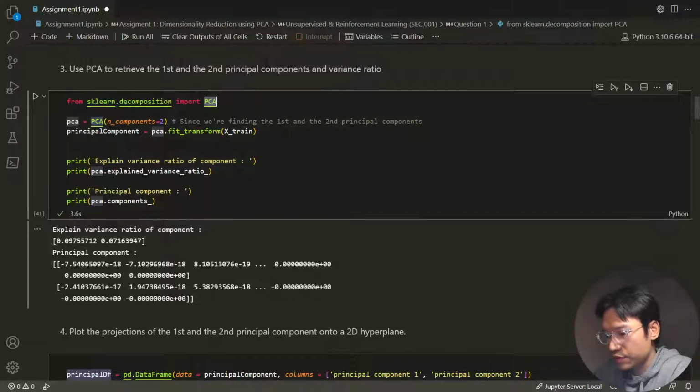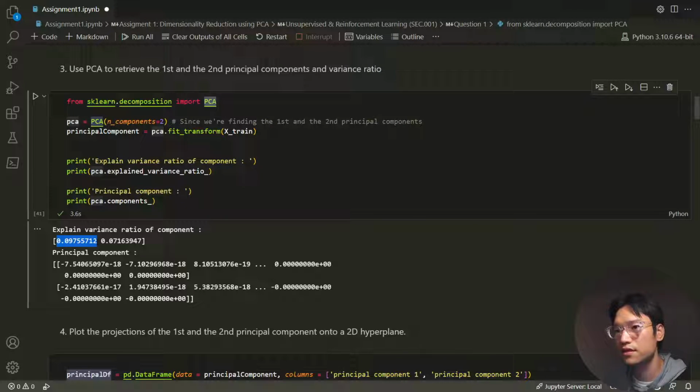Since principal component analysis is finding those principal components, the best principal component has the biggest variance ratio.